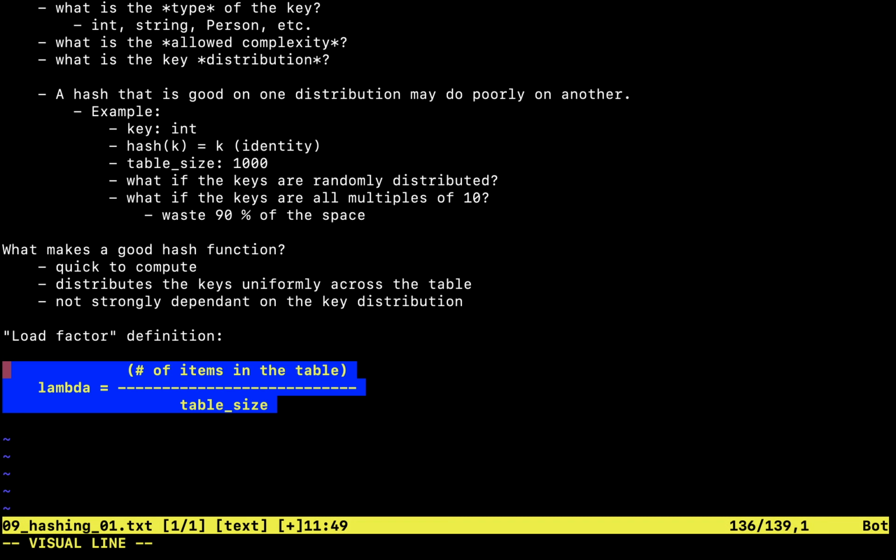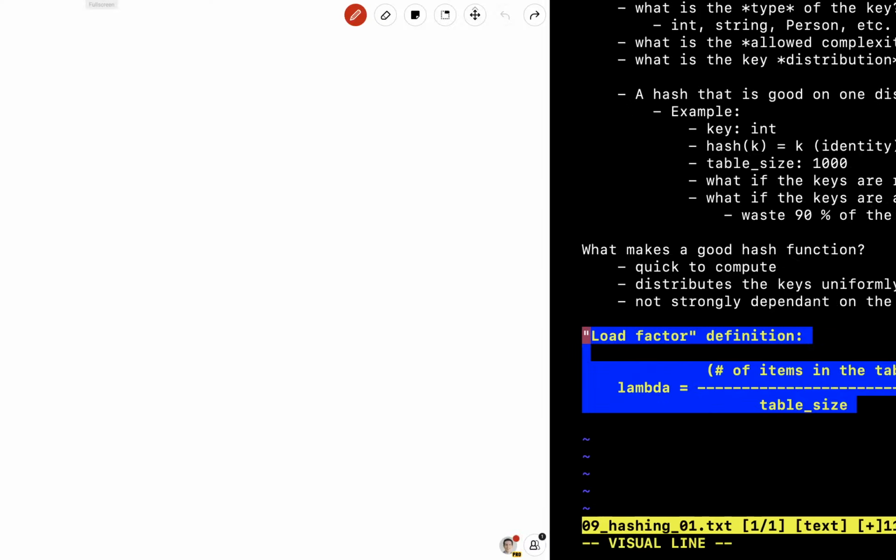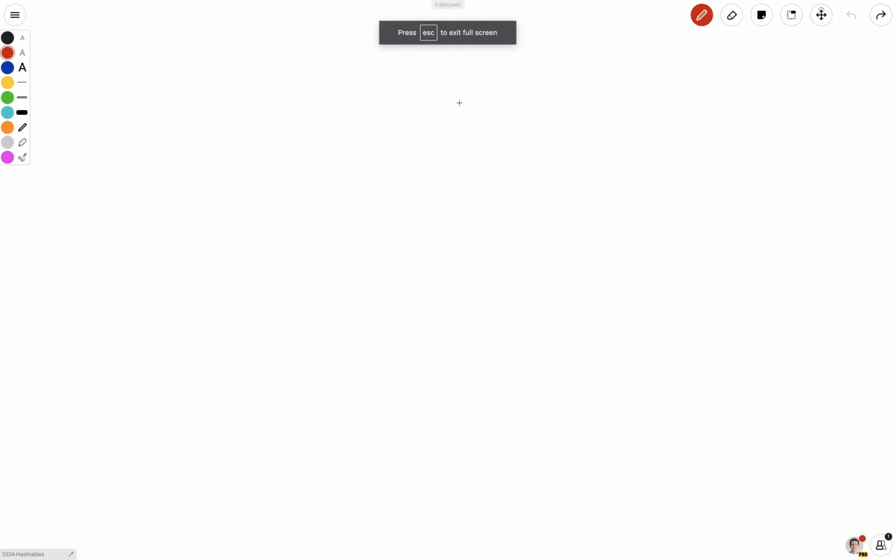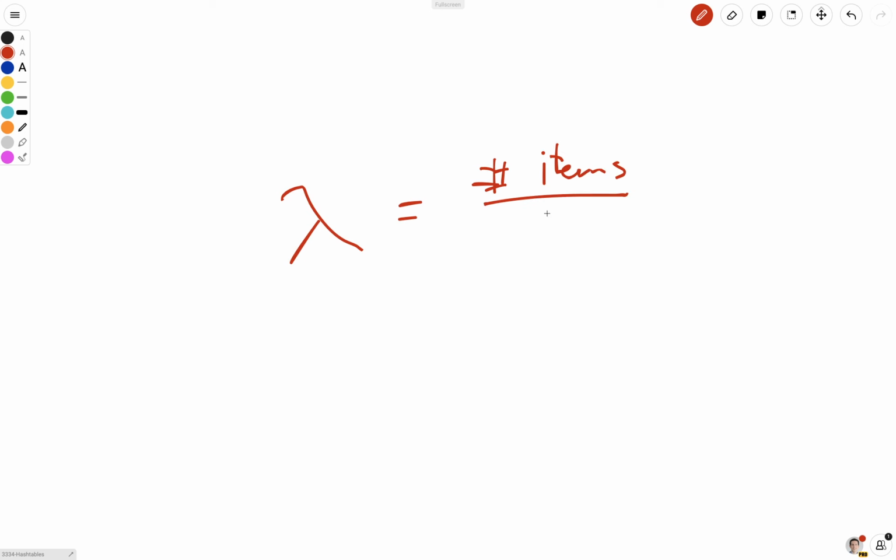Okay, so we'll use this later in our analysis, but it's a very simple definition. And I'll just show you real briefly, lambda is the Greek letter which looks like this. Okay, so it's the number of items in the table divided by the table size.